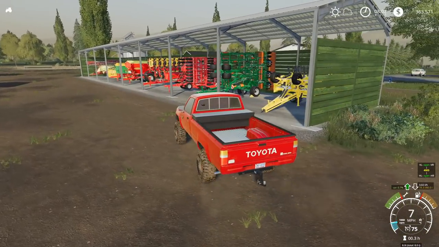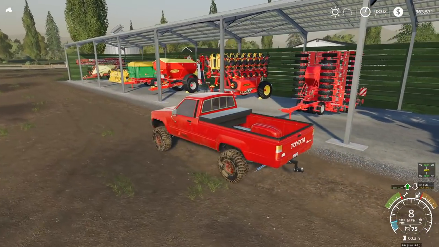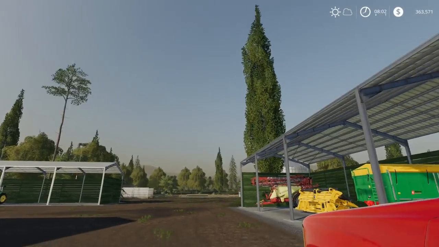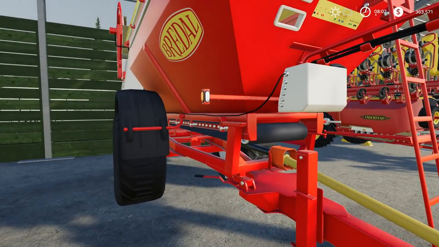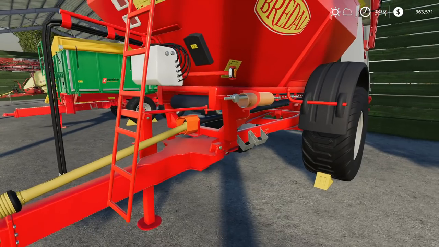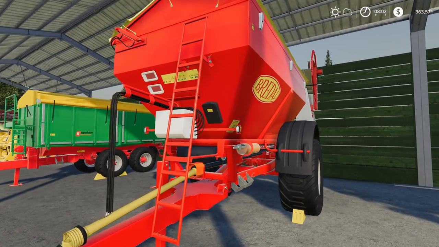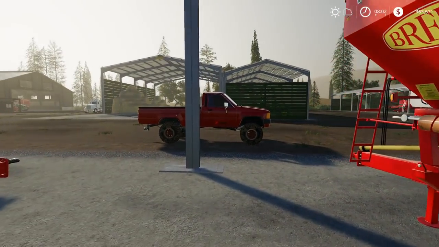Let's see here. All right, this is what I'm looking for. So we got a couple cultivators. We got some seeders. We got a planter. And, oh, there we go. We got a Vaderstad spreader right there. Yeah, this will work. Oh, that's going to be big. Oh, no, it's a Bredahl. I thought it was a Vaderstad. No, it's a Bredahl. Never mind. Guys, this is going to be big. Can our farm handle this? Only one way to find out, I suppose.